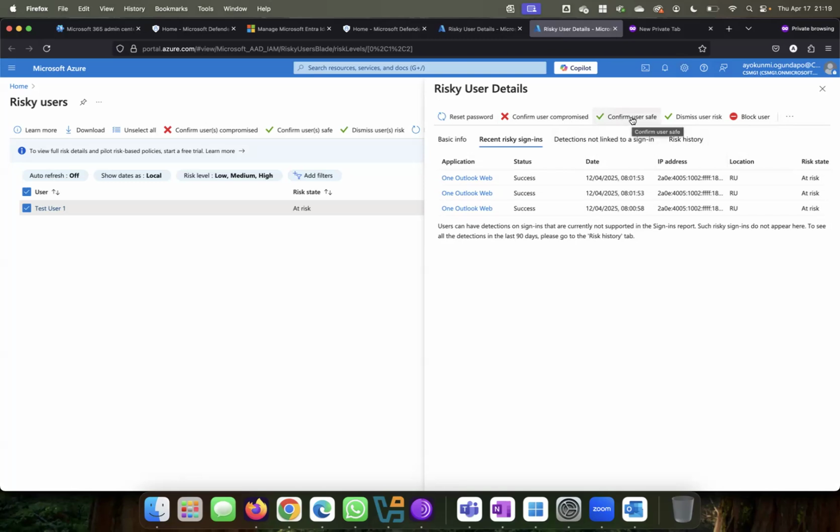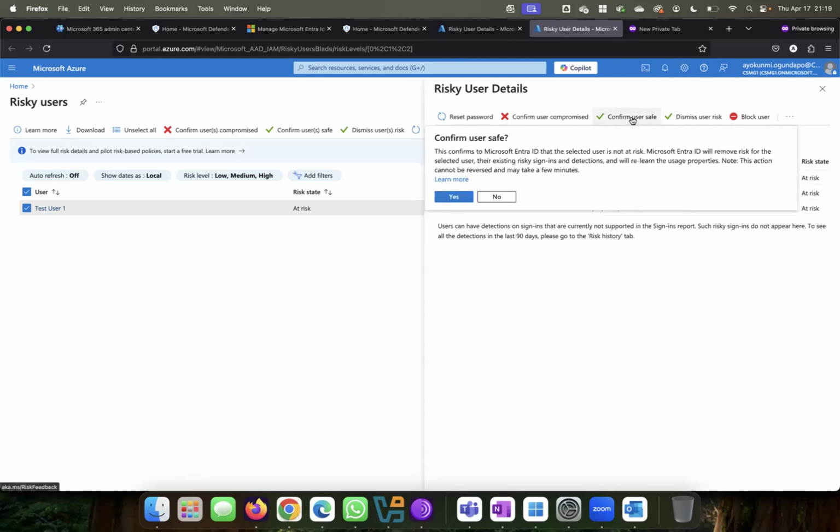Or if there's nothing wrong, I've spoken to the user and the user said, "Oh, I just traveled to Russia and I'm working from there," I can confirm that the user is safe, and you can see the options here.